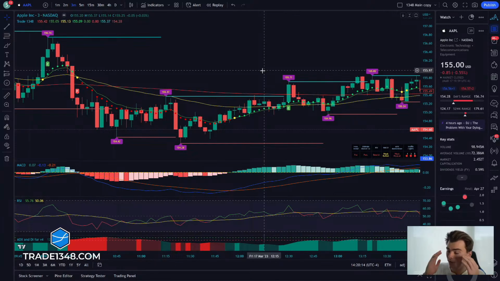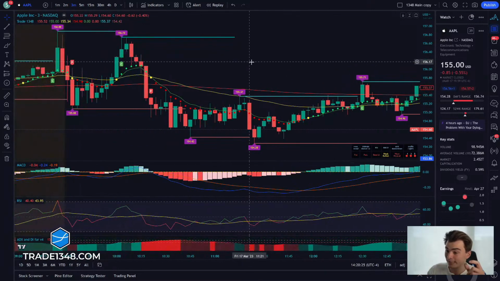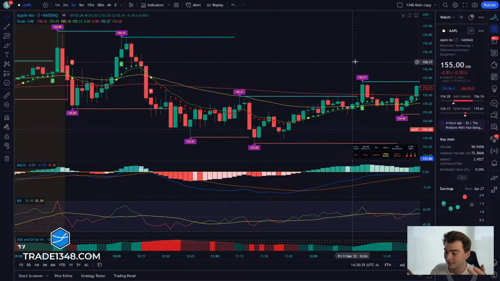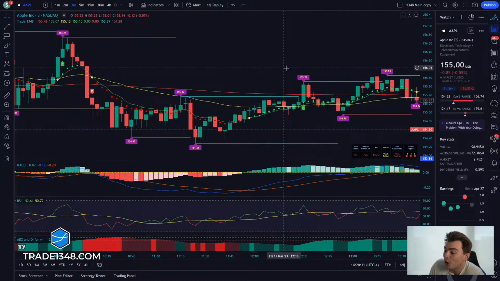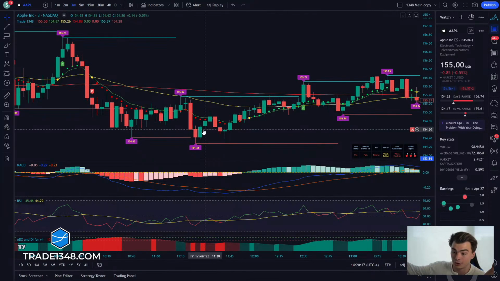I want you guys to think about it like this. In terms of probabilities, what is more likely to happen over the next, let's say, 30 minutes to an hour after you have the MACD losing its momentum and RSI breaking above or below its moving average, against your position? It's going to go against you. Odds are it's going to continue to go against you, and you will see that play out over 1, 2, 3, 4, 500 trades.